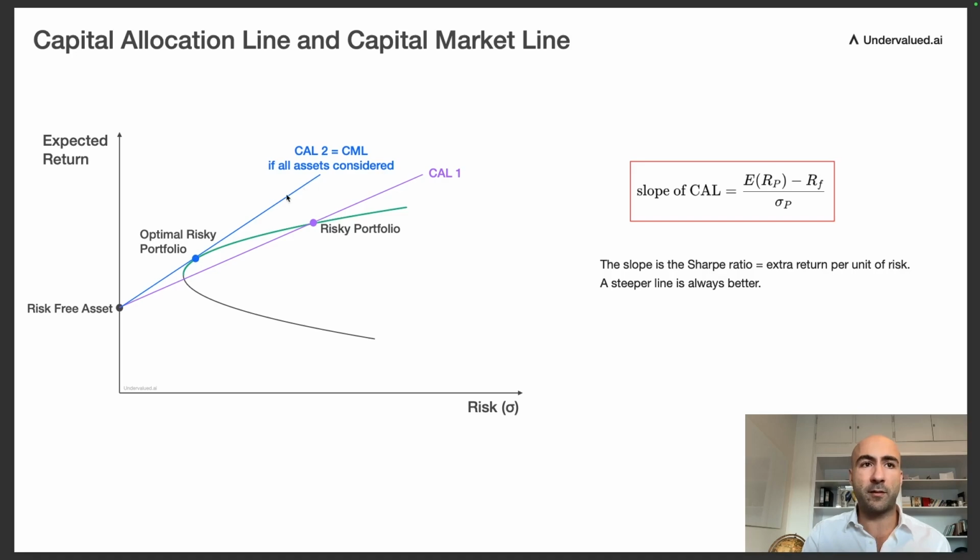But if you were to be here, then you would borrow money at the risk-free rate to expose yourself more to the optimal risky portfolio and sit here. So anything that is below the CML, any other CAL, is less performant, and the slope of the curve of the plot is the Sharpe ratio. It measures, right, the excess return or the extra return per unit of risk. And obviously, the idea is that you want the highest Sharpe ratio, and the highest Sharpe ratio possible is the CML.